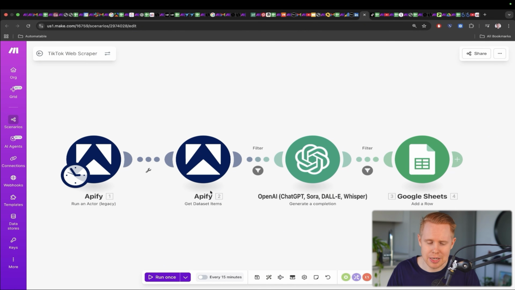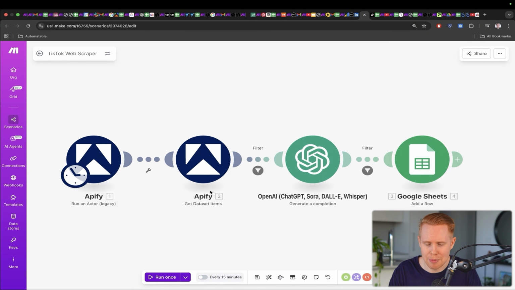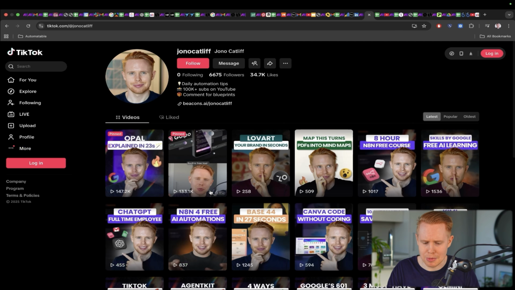Then the next idea here, or the next automation that I want to talk about, is being able to find viral pieces of content online. And so imagine every day you wake up with a cup of coffee in your hand and you just have a list of the top 1% best social media ideas that you can create content about. Well, that's exactly what this workflow does. You can use this for TikTok, you can use this for Facebook, you can use this for Instagram or YouTube or whatever the case may be.